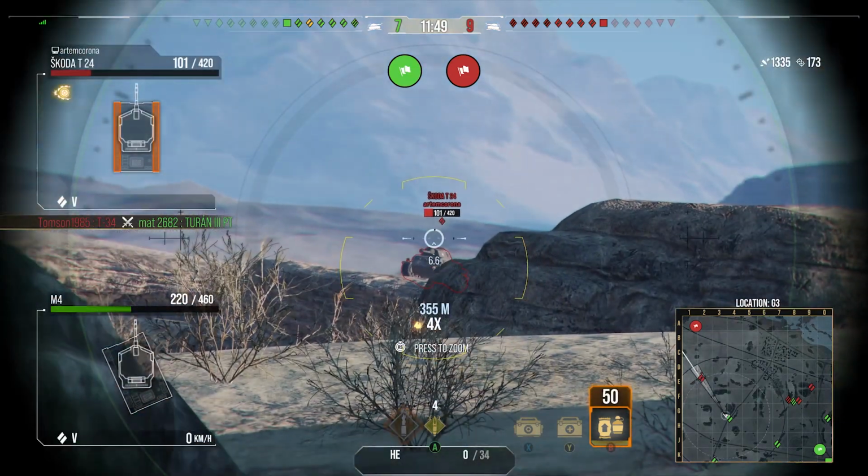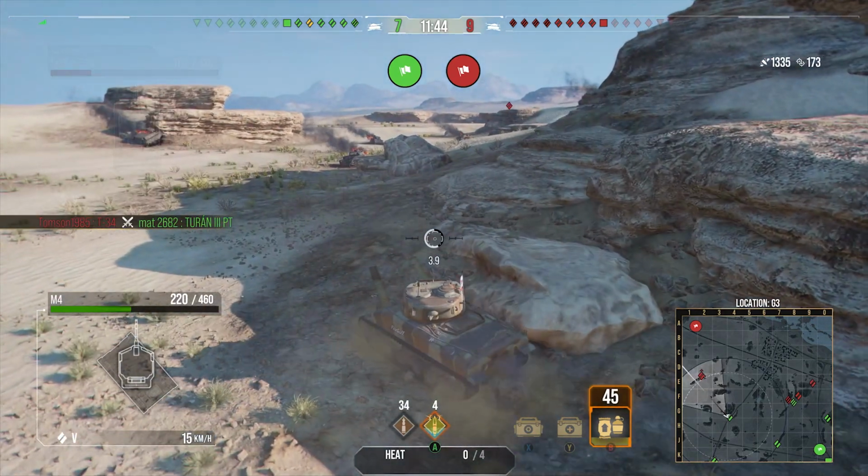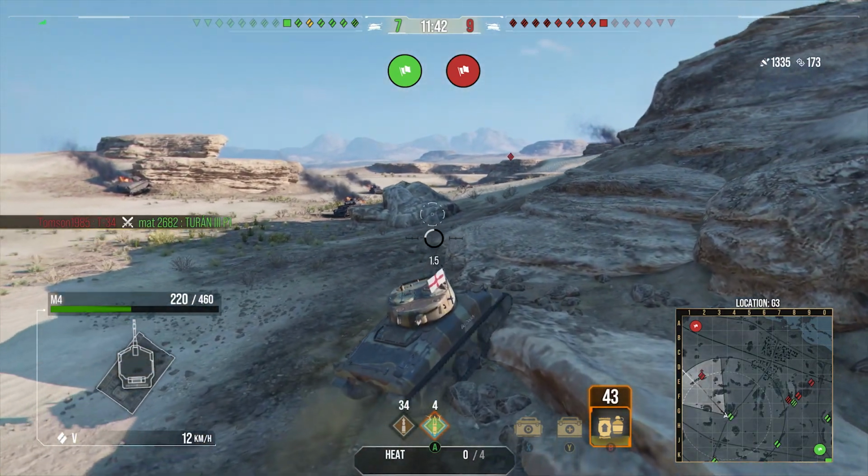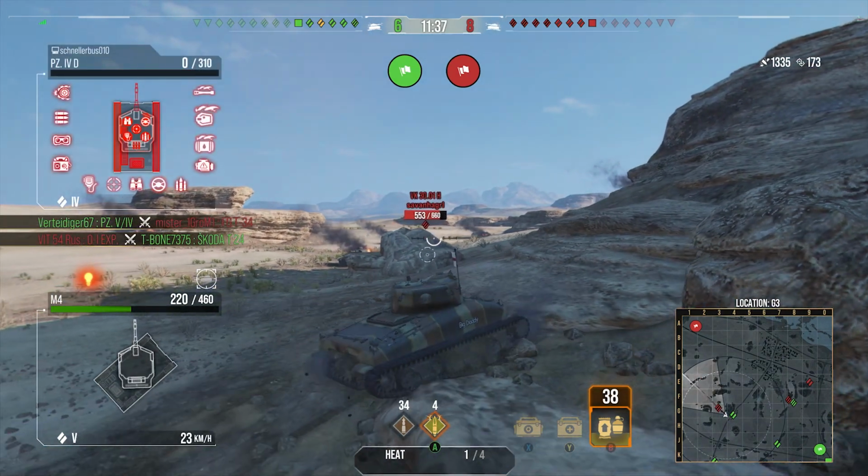You just see someone, you go, delete, and they're gone, just like that. But they can also pull off shots like that. How low did that shot go on that Skoda T24? Ouchies.